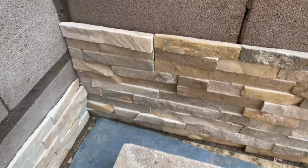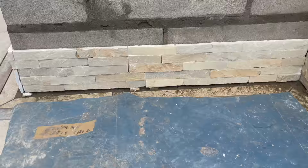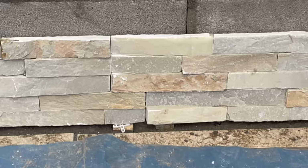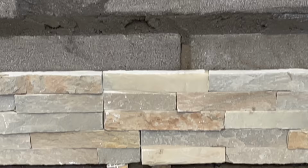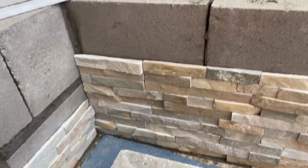Yeah, it's a little bit tricky, but you can see the gaps. I can see the gaps. Let me go over here. See that gap there? I don't want to keep doing that gap going up in the same place. I want to shift it over. So that's what I'm doing with this bit. So tip of the day, change the bond as often as you can.